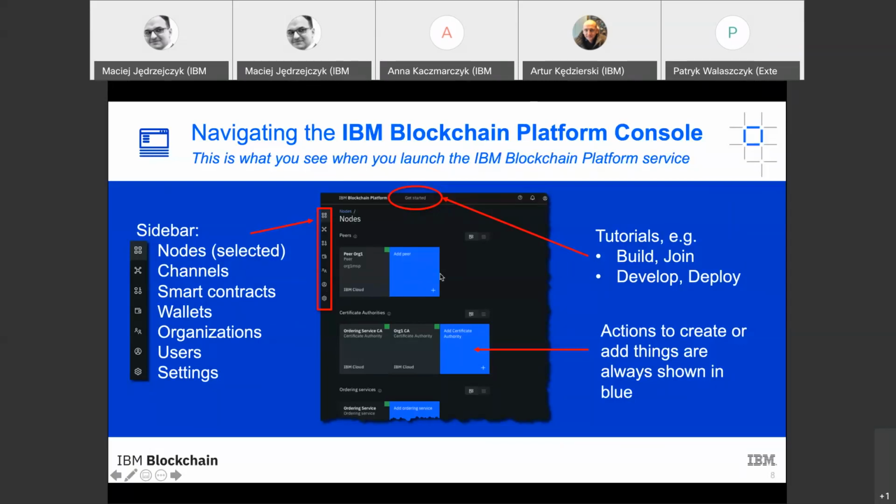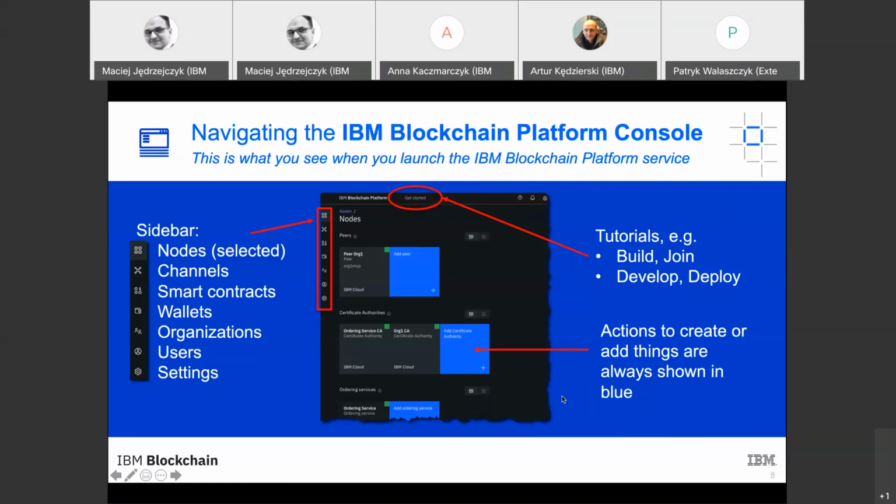You can also find some tutorials where you will be redirected into the IBM Cloud documentation on how to build your network, how to join the peers, how to develop and deploy smart contracts. And you can also access the special dedicated blocks where you can perform actions like, for example, adding a new certificate authority or adding a new ordering service.